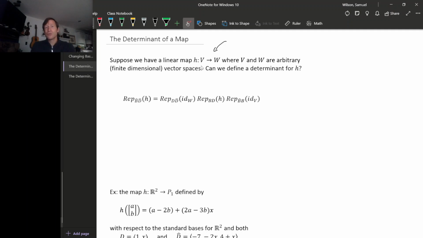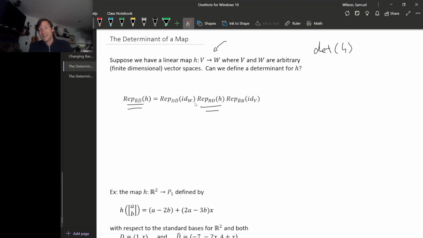And our original idea was, well, why don't we just take a matrix that represents this linear map, take the determinant of that matrix, and call that the determinant of the linear map? Well, that leads us to a problem of having our determinant for H being well defined, because there are different matrices that represent the same linear map. So if we want to define something that we are calling the determinant of H, it shouldn't depend on which representing matrix you choose. So that's why we had to work out the relationship between the different representing matrices.